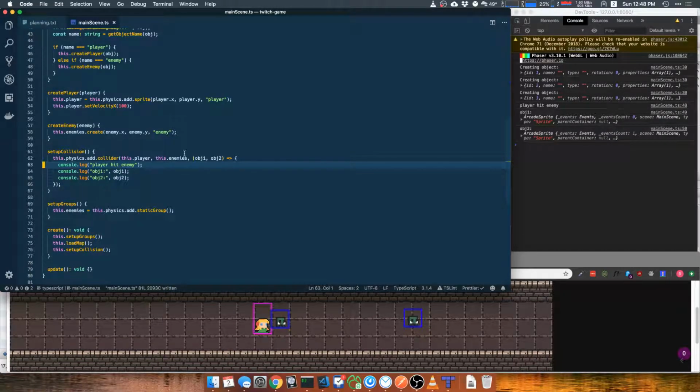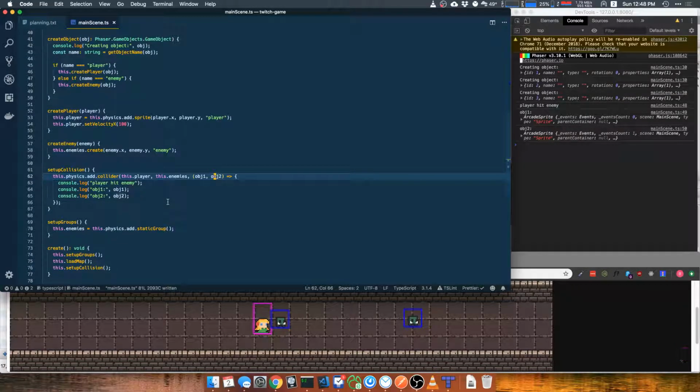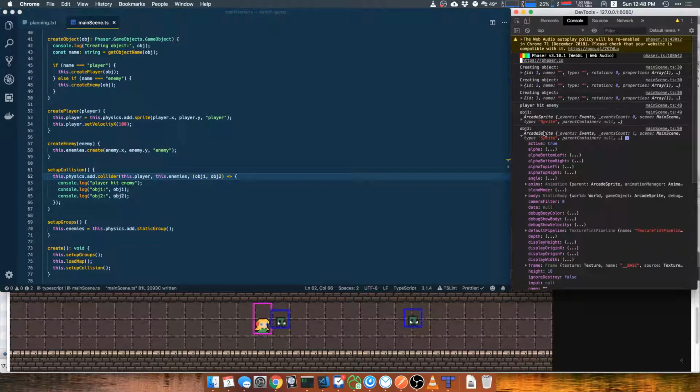So what we have here is a reference to both our player and the individual enemy. Let's see here. Because what we're going to need to know is the type of enemy and the HP that the enemy has. Because when we fight with the enemy, we want to actually deal damage to that individual enemy, and say we might have multiple types of enemies. We need to know what we're colliding with specifically.